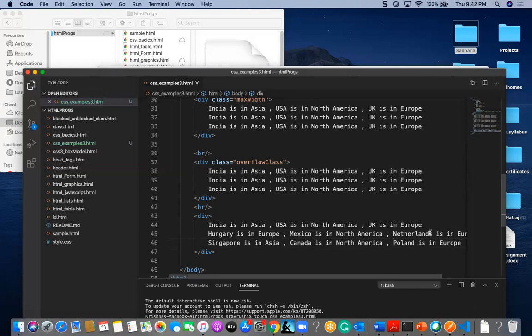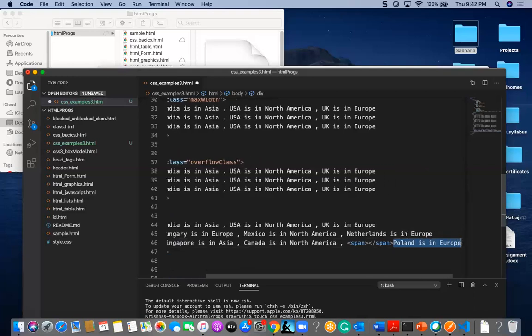I am giving a class to this span, and for the line "Poland is in Europe", or rather the line above, in the middle of the line, I will take North America.